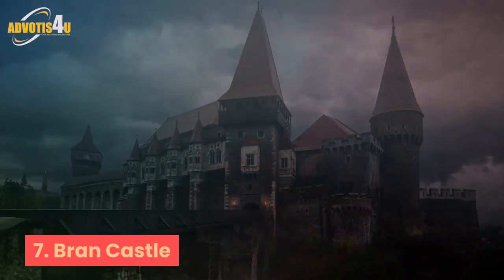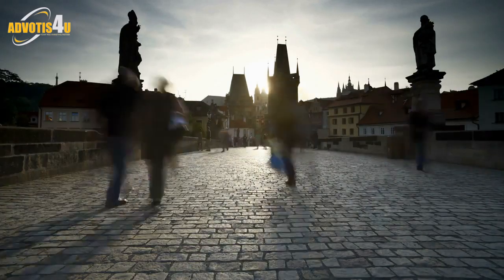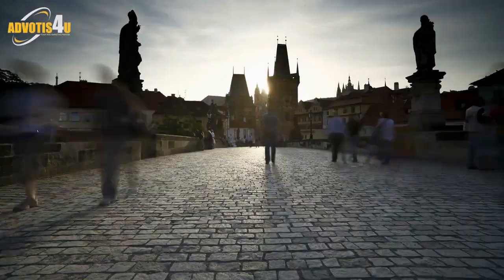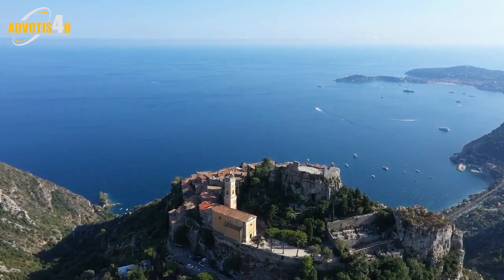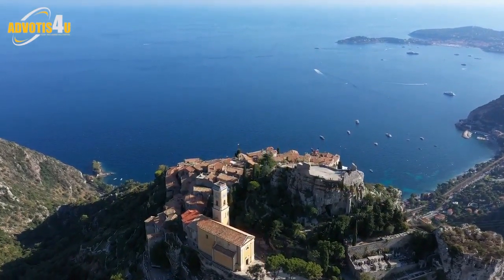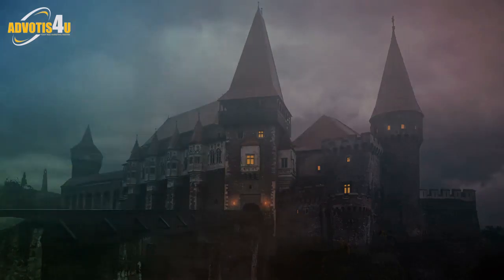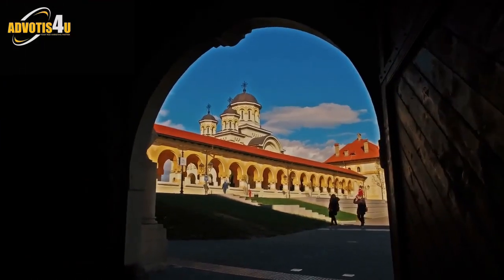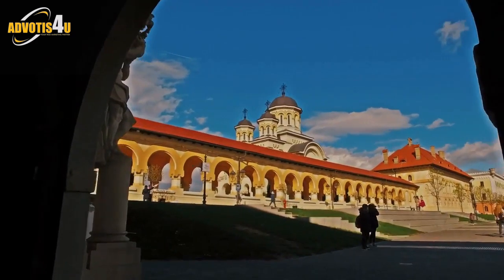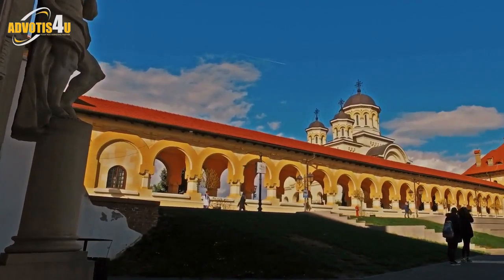7. Bran Castle. Elegant Bran Castle, which dates back to 1377, is one of Romania's top destinations. This is mainly because of its associations with a certain vampire. The medieval hilltop castle has been marketed as Bram Stoker's inspiration for Dracula's castle. Unfortunately, the claim to fame may be misleading because several other castles in the country have linked themselves to Stoker's famous vampire. The castle sits on the border of Transylvania and Wallachia and is open as a museum showing art and furniture collected by Queen Marie, who called the castle home in 1920.